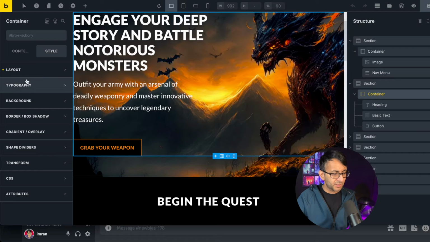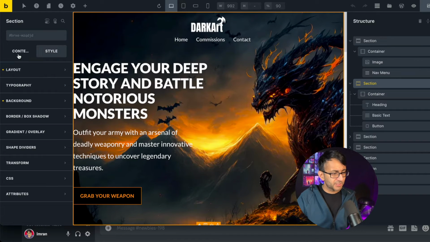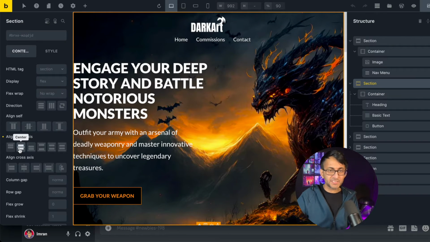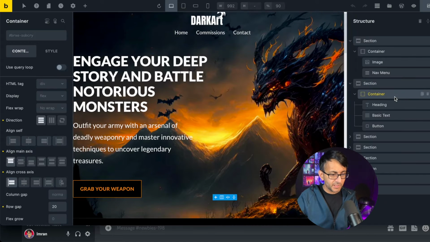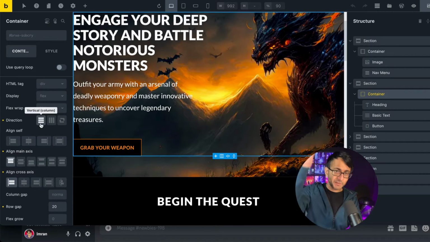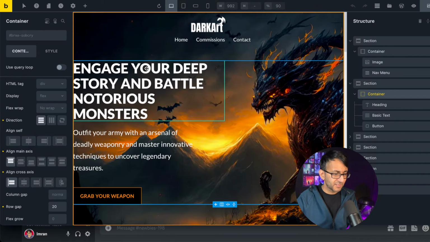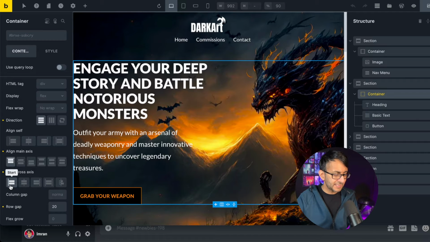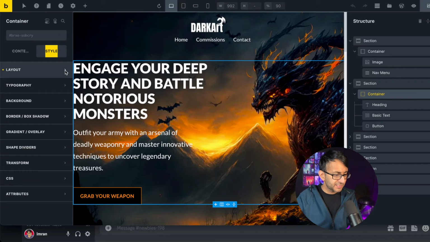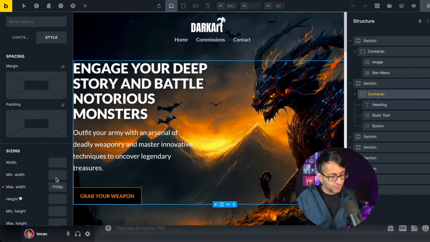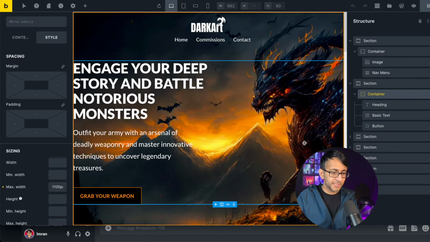So if we go over to our container, by the way, if we go to our section, there's nothing happening except the fact it is in the center. If we go to the container, this is all set to be columnar because everything just sits below one another. It is also set to start at the top of the section, and it is left aligned as well. If I go to the style for this, what I have applied, no, I didn't, sorry. No, I did. I added in a maximum width of 1100. So everything that you see on this page is a 1100 pixel width.